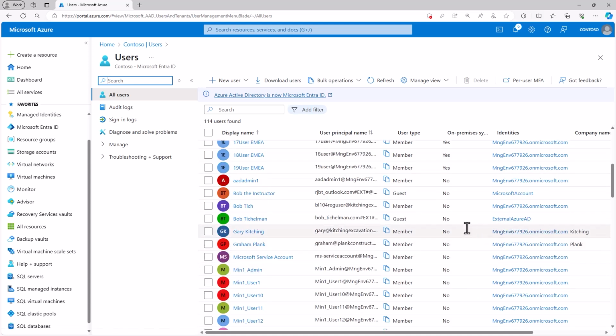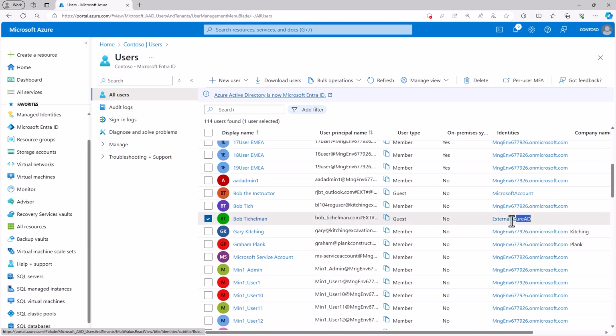Specifically, you can see that I've got an external Azure Active Directory account that is associated with another tenant. Now, I have a personal tenant inside of Azure where I manage my own personal family items. And so I've invited Bob at tickleman.com as a guest inside of this tenant. They would be authenticated by the other tenant, but they have a membership in this tenant that could then be added to groups that I could control through RBAC permissions, to grant resource access within my own tenant.